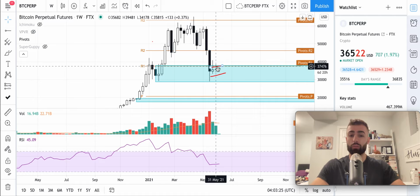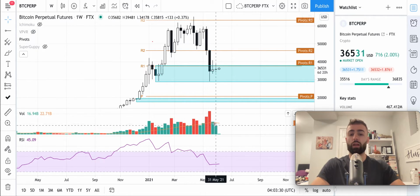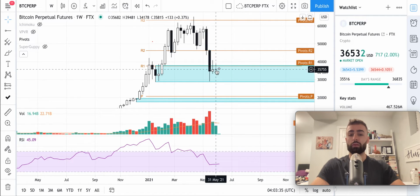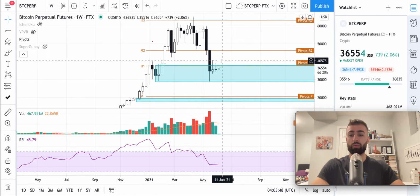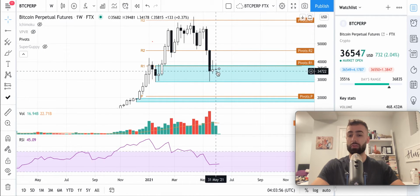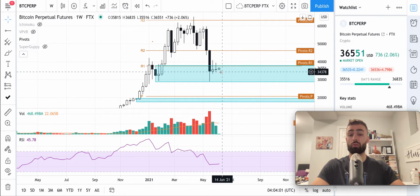But the other way to interpret this, if you're looking at a chart, is you could say, okay, we've had a decline and we haven't formed a low yet, and this is a doji candle. And doji candles that show up after a push down signify a reversal in price action if they're followed with a push up in price. And that's what we're seeing right now. Since the weekly open, people are pricing this doji candle in as being a reversal candlestick versus a bear flag before another breakdown.